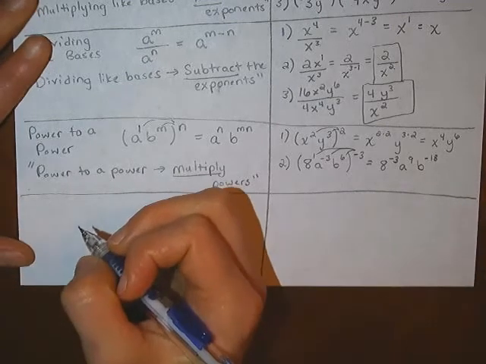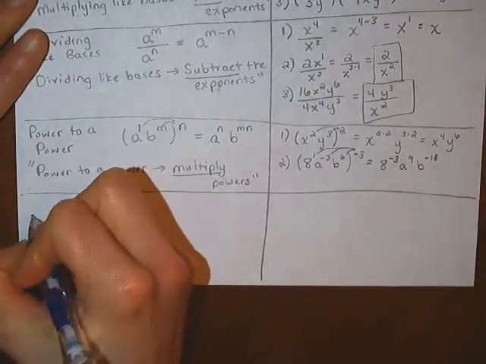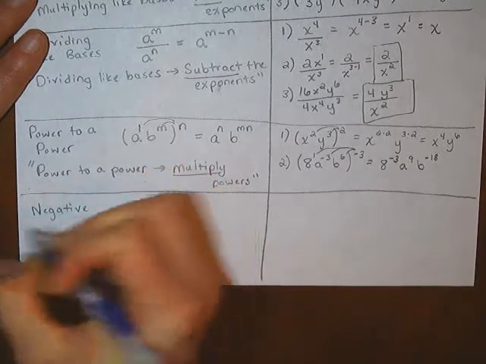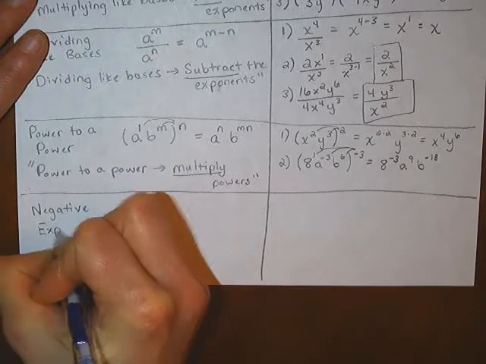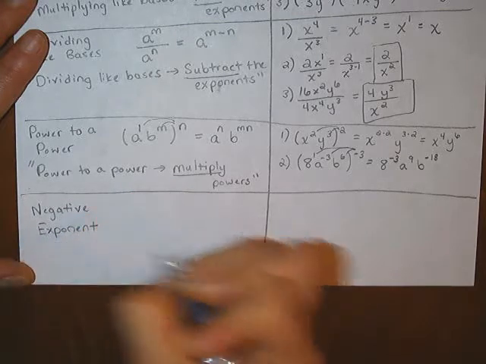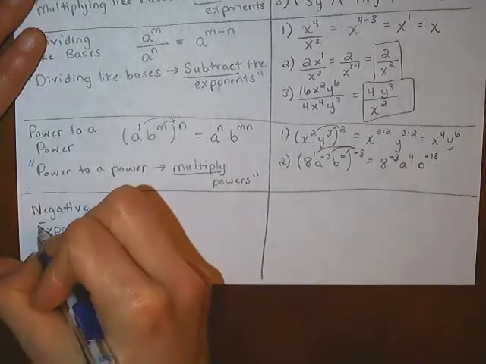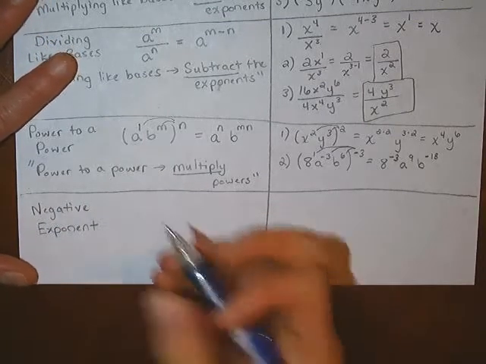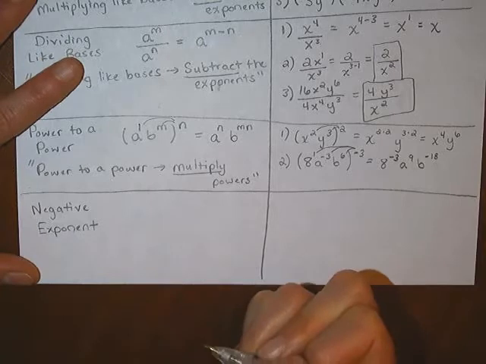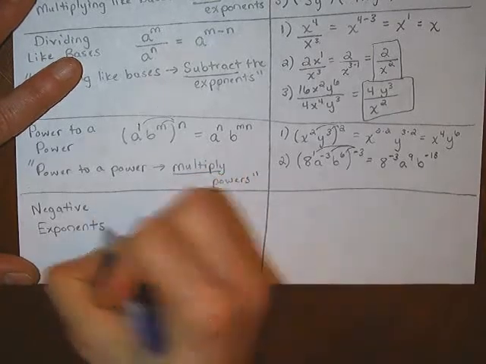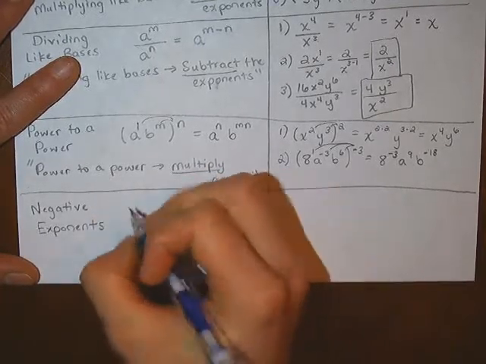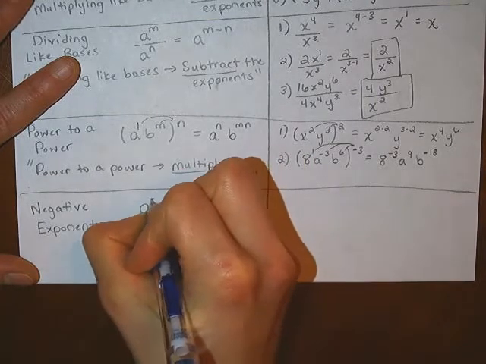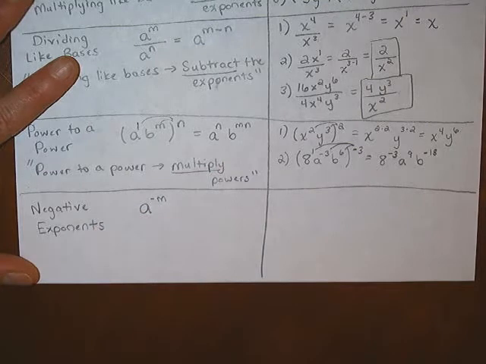All right, the last rule that you have to learn is what to do when you have negative exponents. Because a lot of times with these exponent rule problems, you will be asked to write it so that it does not contain negative exponents. And so you've got to know what to do when you have them. All right, so let's say that we have the base with a negative number as the exponent.